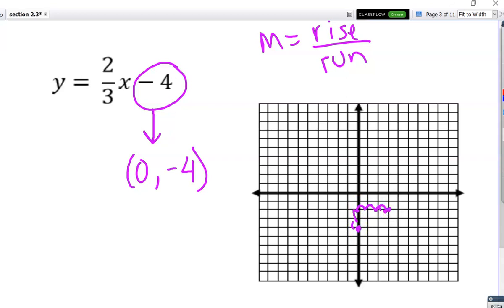Plot a point, up 2 and to the right 3, plot a point, and you can go for a few more points if you'd like. The other option is that you can do the exact opposite, where instead of going up 2, you can go down 2 spaces, but then you also have to go to the left 3 instead of the right 3, like what we did before. You can connect your points, and you have your first line.